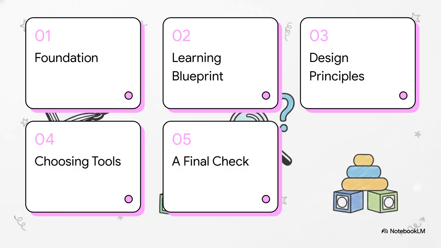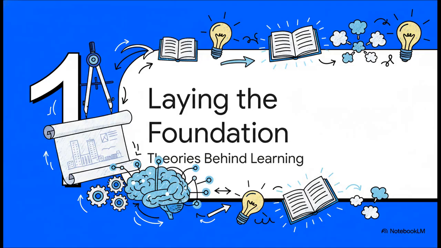All right, so here's our game plan. It's a 5-step journey, really. We'll start by laying the foundation, then we'll draft a learning blueprint. After that, we'll get into some critical design principles, pick out the right tools, and then wrap it all up with a final check. Okay, first things first. Every great structure needs a rock-solid foundation, right?